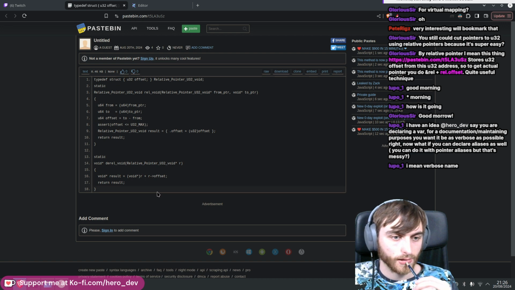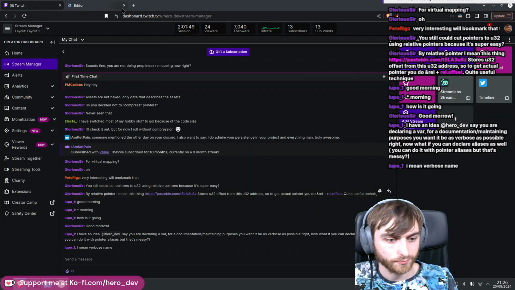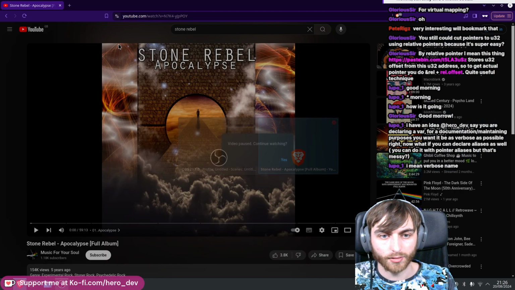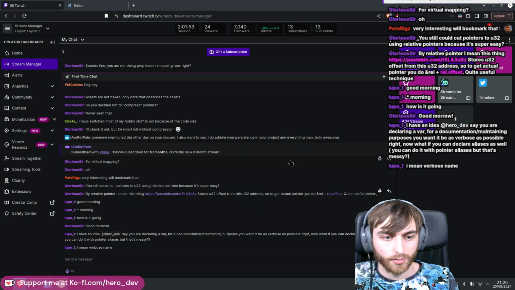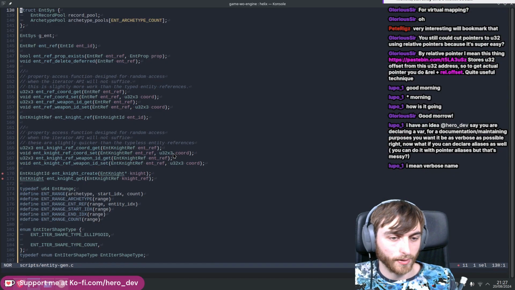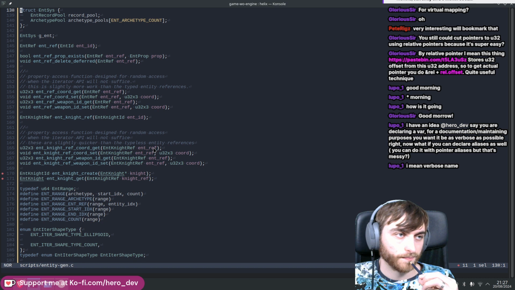I'm not sure if I'll need those. I'm not sure what part of my API is going to benefit from them because usually it's from the base addresses rather than from one to another.